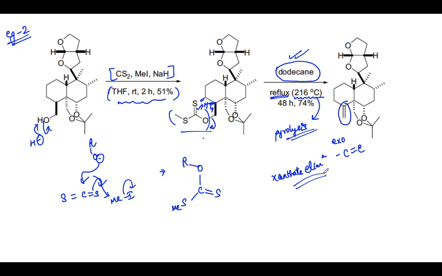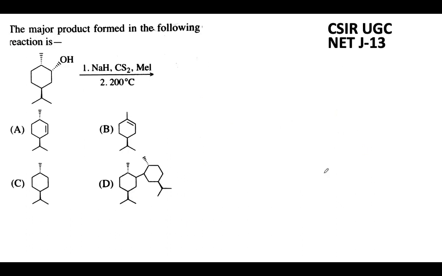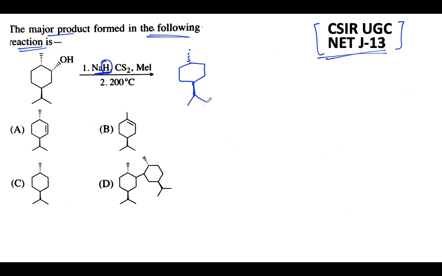We are removing the oxygen and the hydrogen from the adjacent carbon in a syn manner. Now let's apply the concept of stereochemistry using the June 2013 CSIR-NET exam question: the major product formed in the following reaction. You can pause and try it yourself. Sodium hydride takes away the proton and we get the xanthate directly. In the next step, 200°C pyrolysis causes the elimination. Crucially, the oxygen is below the plane — this is very important for determining the product in syn elimination.